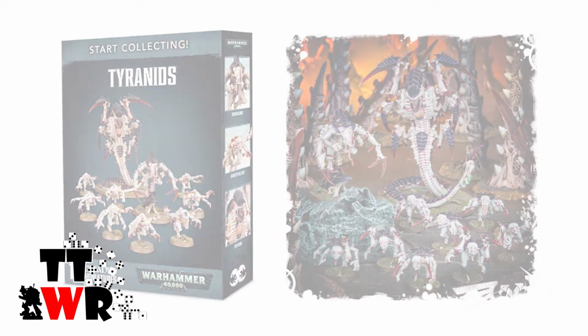The Broodlord on his own is 18. The Morlock is 36. So right there, that's £61 if I'm correct. And then you're basically getting a unit of Gene Stealers for free. And I think it's 8 Gene Stealers that come in the box set. So for me, definitely worth a buy. Highly recommend this box set.